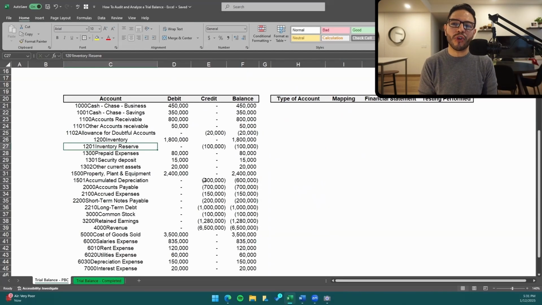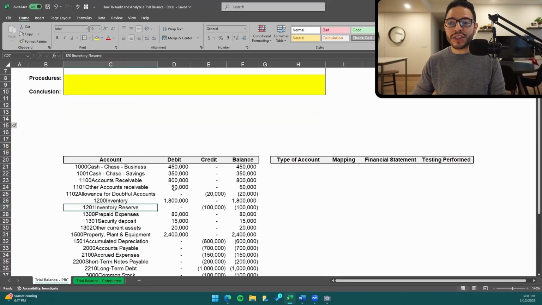Usually most audit softwares nowadays require you to have those four things laid out nicely in Excel, so the audit software, the AI software, whatever you're using, can quickly identify, okay, this is an account number, this is a description, this is a debit, this is a credit. When you're importing your trial balance, it depends what firm you're at, but most firms will have their predetermined audit software. Although AI tools nowadays are really, really good, you still need to tell the AI tool what exactly you're feeding it as far as information goes.